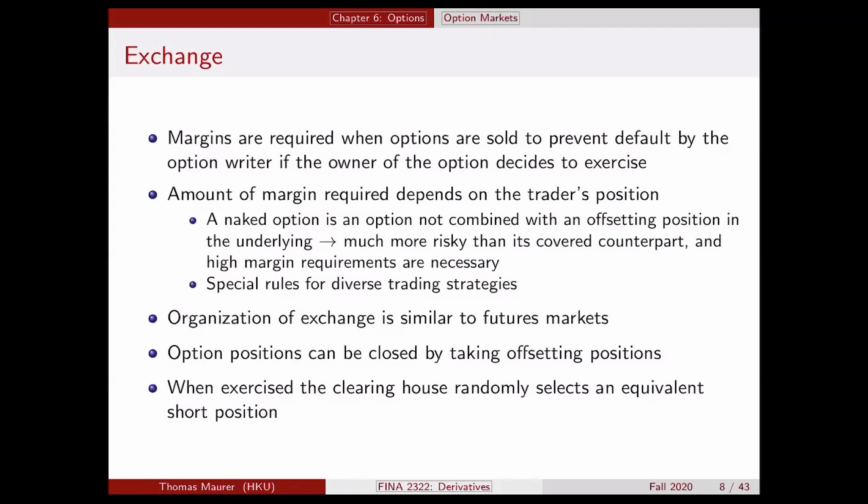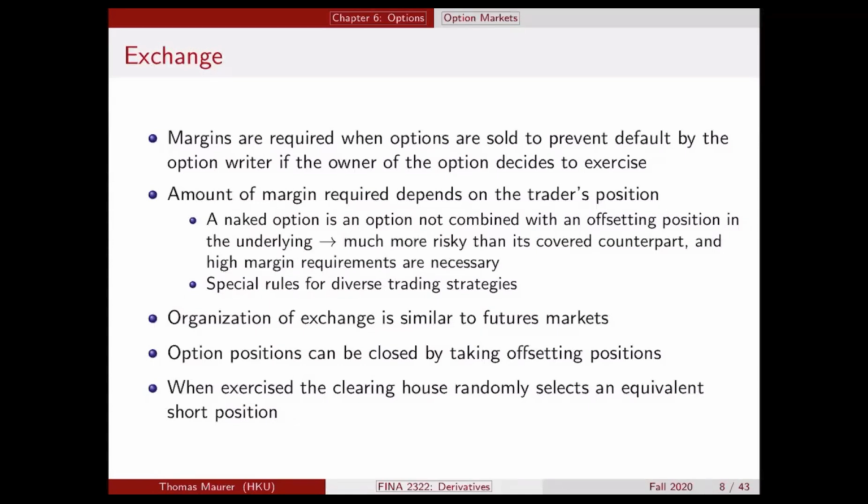However, if you write an option, so if you are the short position, then you receive some money today, but in the future, we know that for sure you're never going to have a positive payoff. So either your payoff is zero or you have a liability. And the exchange wants to make sure that you're always going to be able to pay for that liability. And therefore, the exchange requires you to deposit some money in a margin account to cover all possible liabilities in the future and make sure that you're never going to default.